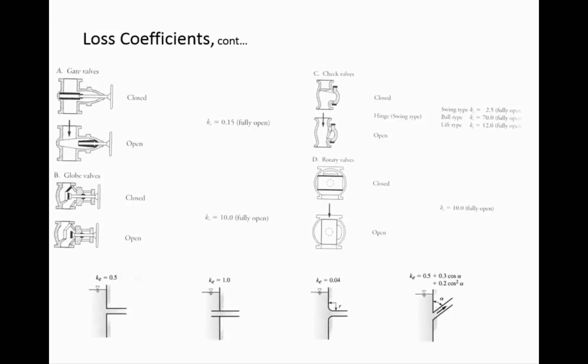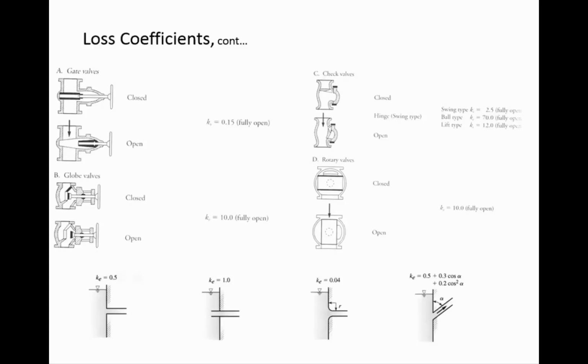But here's that entrance and exit loss K values that I was talking about when we were discussing the infinitely large pipe on the upstream end. So if you have just a rectangular edge to a pipe transition where water's coming from a tank and entering the pipe, then it says a typical K value for that is 0.5. If you don't miter that pipe to the edge of the tank, though, if you just have the pipe entering the tank like this, then the K value is higher at 1 for the entrance loss.